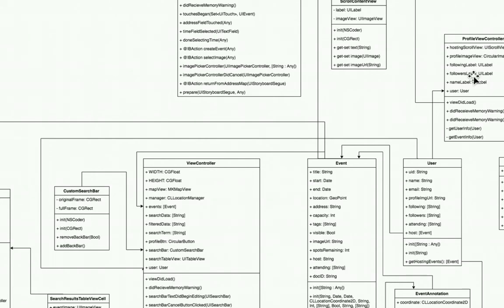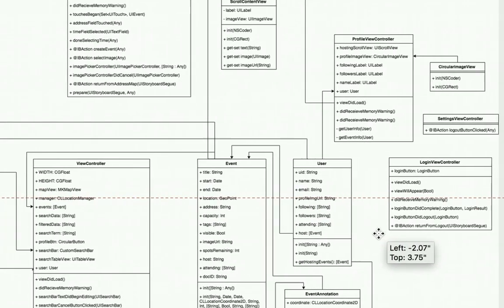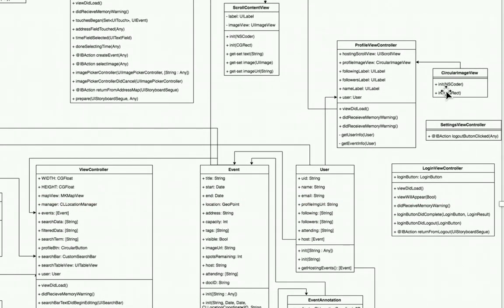It has some elements such as a scroll view, which uses a scroll view delegate, and it takes in a user through the segue, and it goes ahead and generates a user's profile based on that. It is then presented from a circular image view, which you can see here is a custom view created, which is just an image view that has a radius of half the height, so it's a consistent circle.